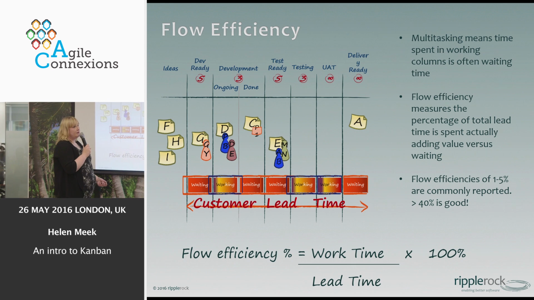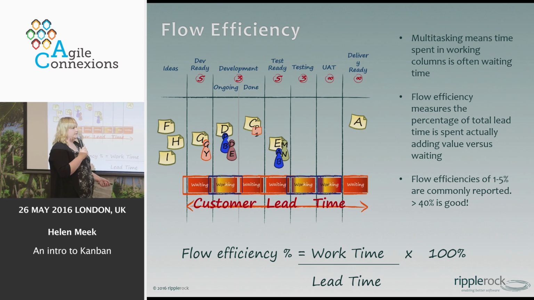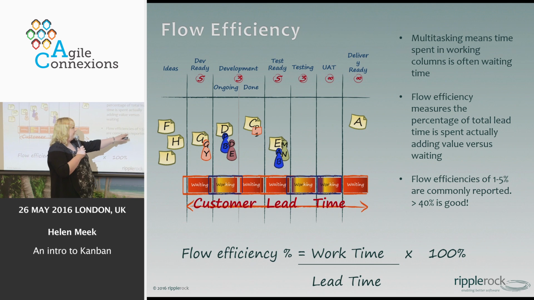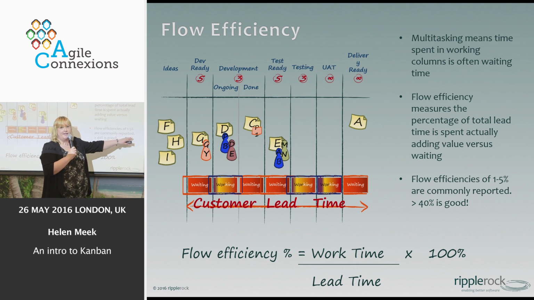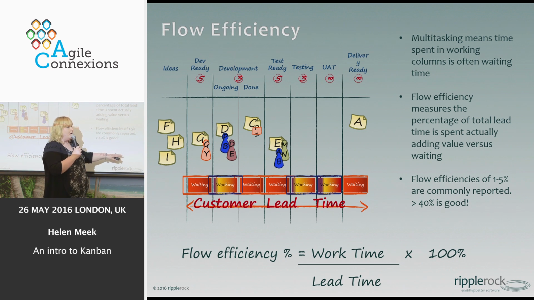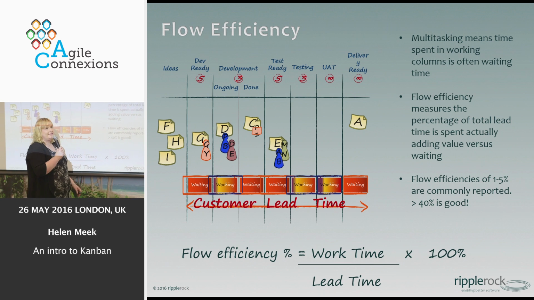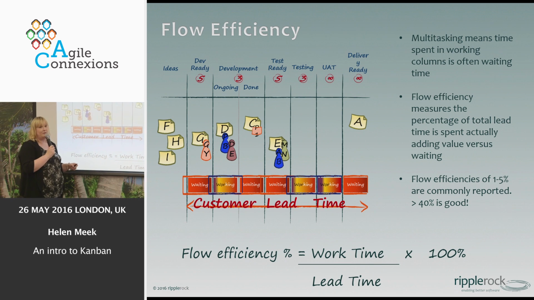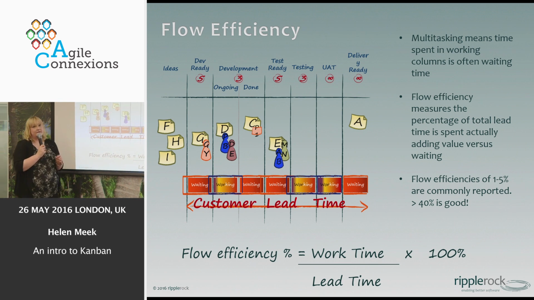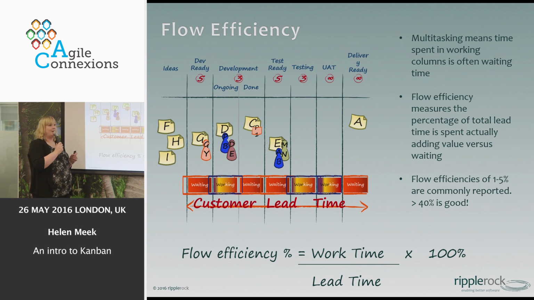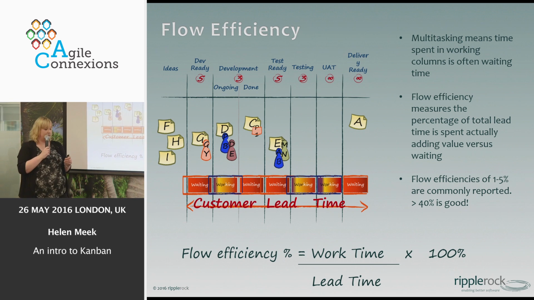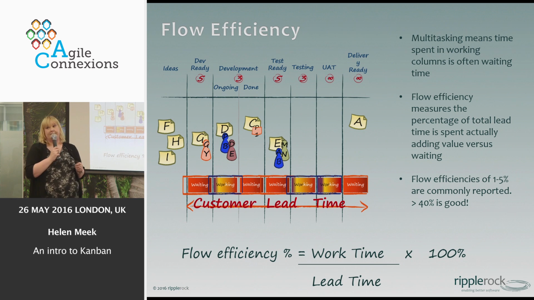But the reason why I'm very mindful of this is because flow efficiency is typically between 1% and 5%, and that's really low, especially if you're going to tell your CTO or your CEO that, oh yeah, we're flow efficient 5%, okay? I've never seen a team at 40%, but David Anderson has seen a team, so I trust his word for that. So this is useful information to understand how long things have been waiting, but just be careful with it because it could set off a little nuclear reactor within your organisation. And I speak from experience there.